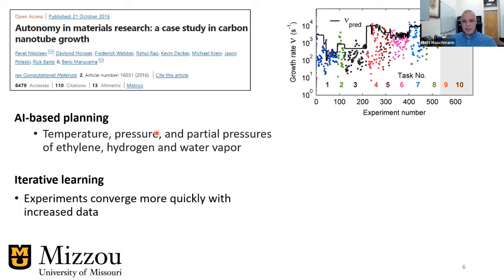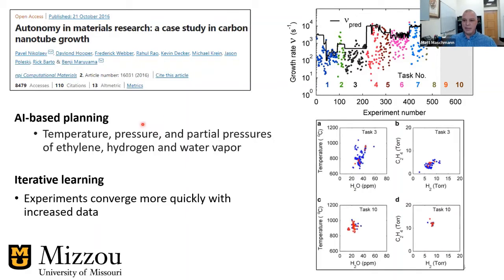without specifying how the system can get there. And so the autonomous system starts launching experiments and learning from experiments and mapping out the complex process structure relationships going on. And so as he sets these objective functions and the number of experiments increase, the experiments start converging to the desired growth rate set by the user without any user input whatsoever.